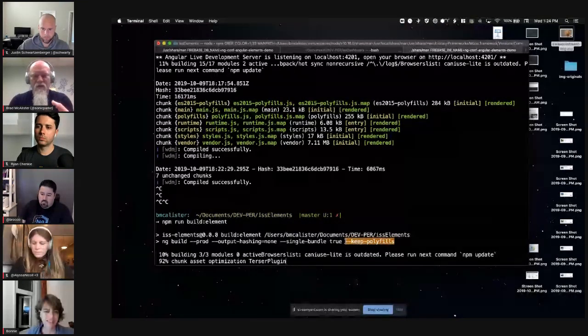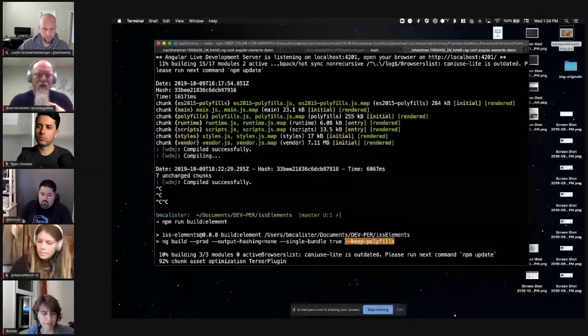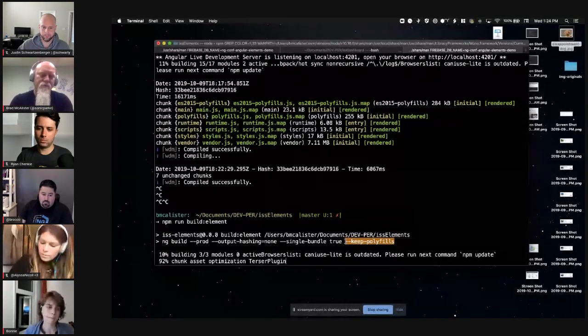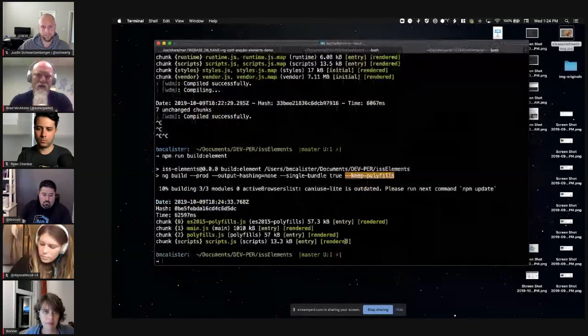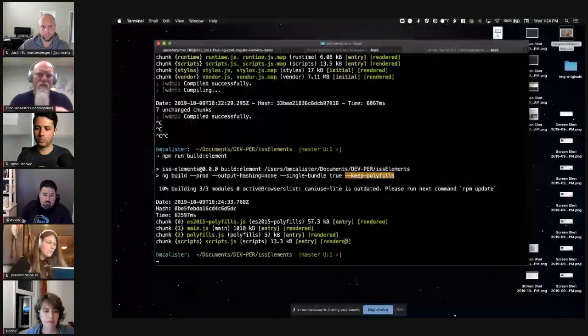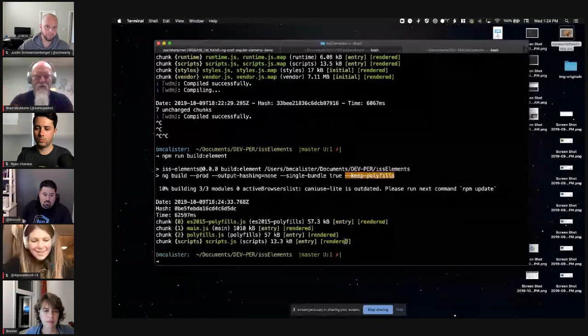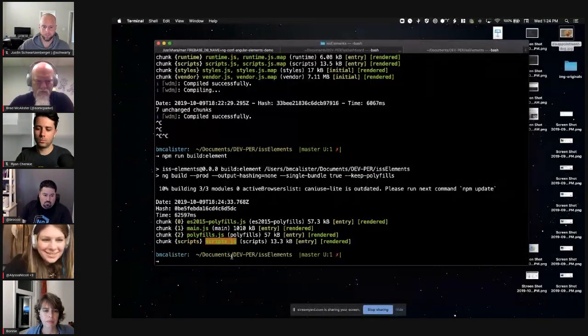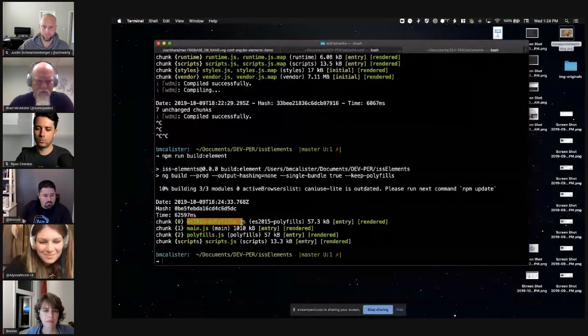And then it does basically a scripts file that is all your runtime and all your Angular stuff. And then it does a main, which is your actual component. But he did that because he wanted to leave it up to the consuming application to put their own polyfills in there or any of that stuff, so you're not duplicating code and just sending a bunch of code to it. So here we have main and polyfills and scripts and this ES 2015 polyfills, which is kind of irrelevant at the current moment.